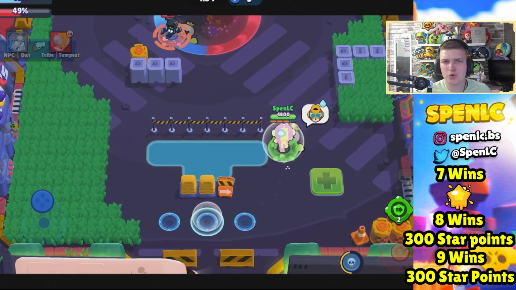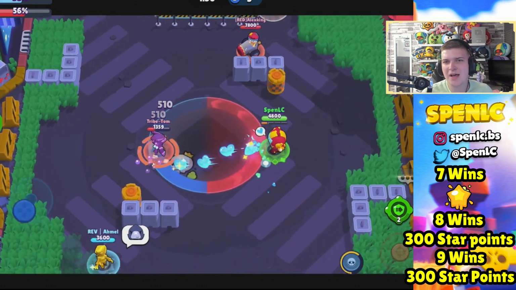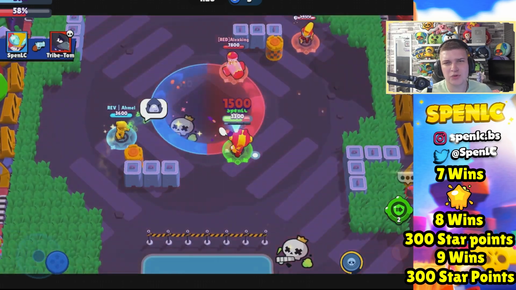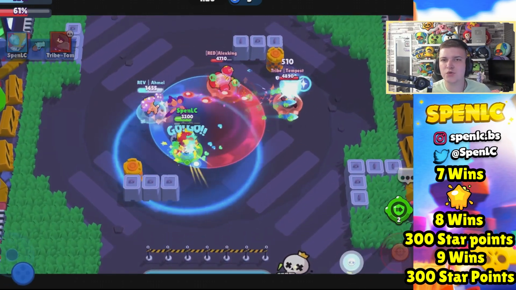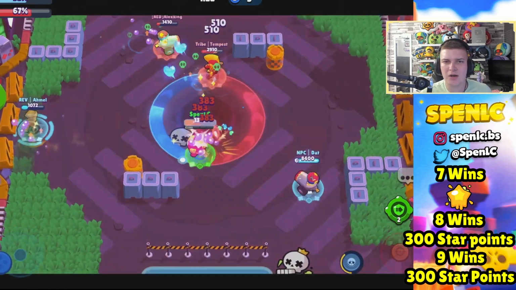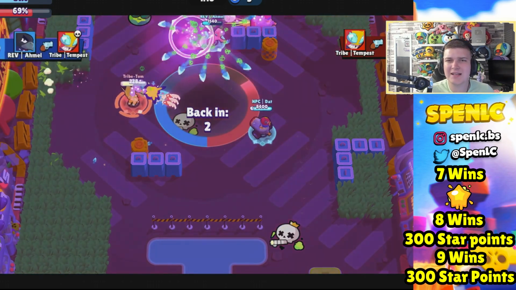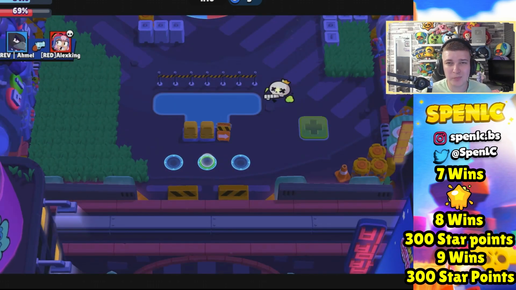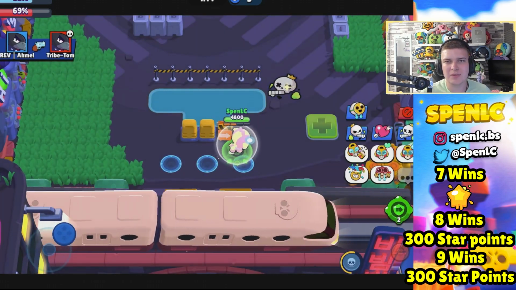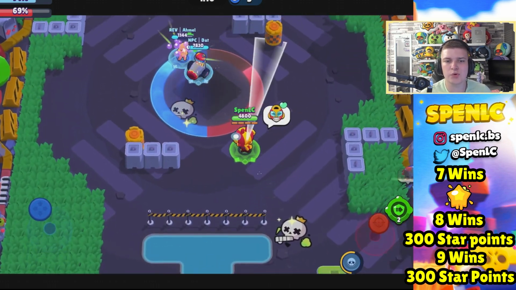So Crow, of course, on an open map as well, it's going to be really easy to connect your shots. But the reason why it's so good is because there's a lot of low HP brawlers on this map in particular. So his supers are going to be really easy to get a lot of kills. And just overall, Crow can just be pretty decent against those really squishy brawlers. As I said, it's really easy to get multiple slows onto multiple people. So then, of course, your teammates can help you capitalize and get those kills. So the slows are even more important on a map like this.